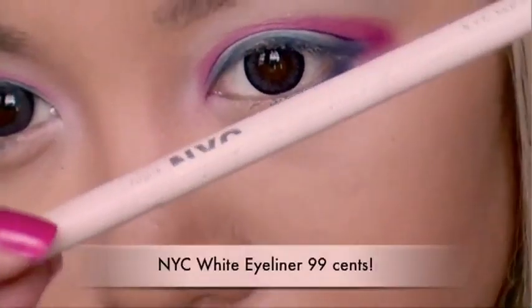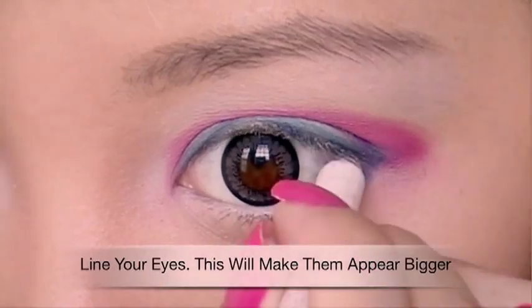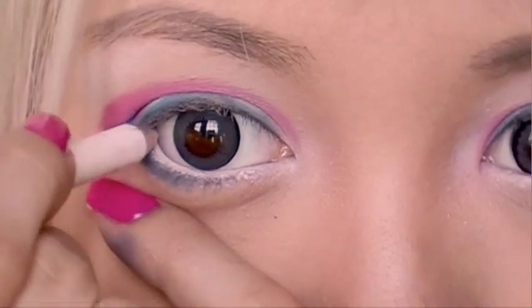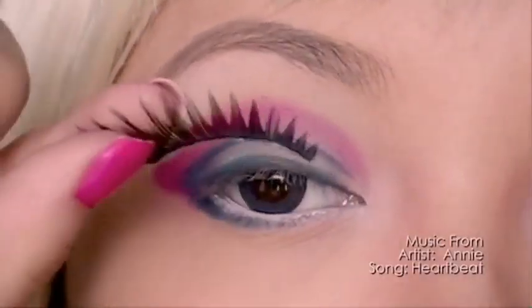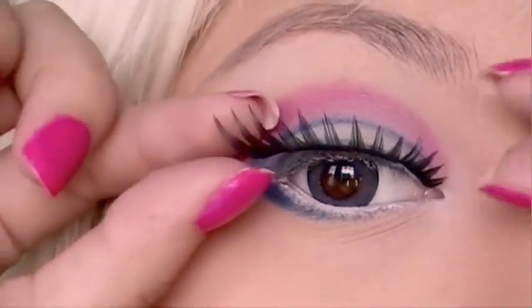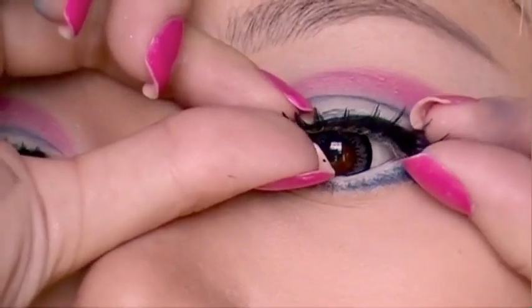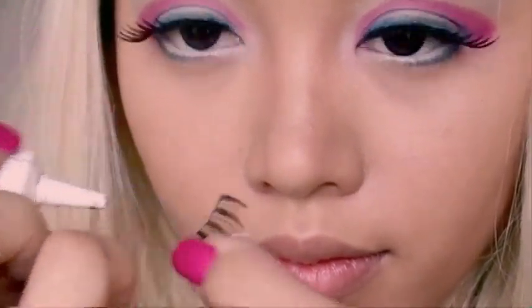Using NYC white eyeliner, line your waterline. This will open your eyes more, making them appear wider. Using drugstore false lashes, apply a thin strip of glue and place it as close to your lash line as possible. Don't forget your lower lash line. Cut one false lash in half and apply them on your lower lash line.